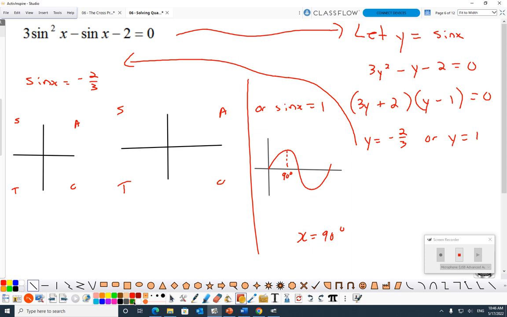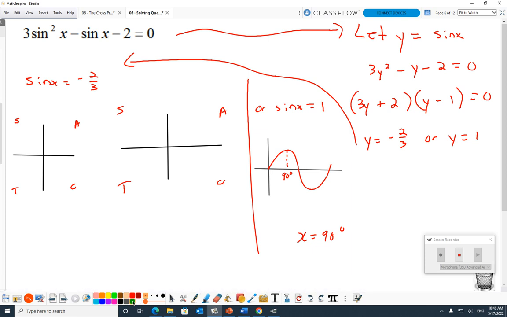So how do I make it special? Who's got this from yesterday? I want that related acute angle, and I can't use special triangles to get it. Sine inverse. So we want them exact if we can. You're going to see that soon on the tests. In September, when you see the test, every test will say at the top, do exact if you can. If you can't, do 2 decimal places. And now it'll be up to you to decide if you can. And here we can't. We got to do sine inverse of 2/3.